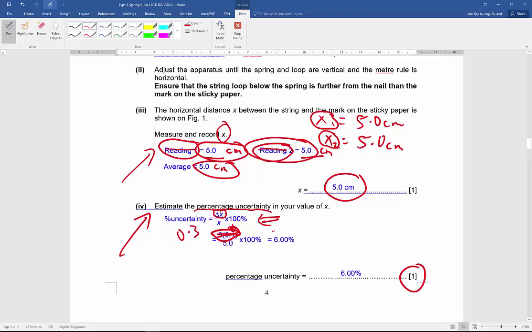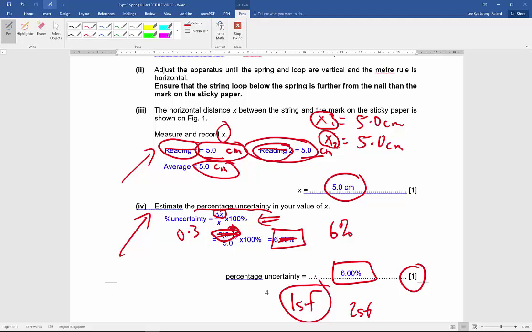Number three, the final answer, the percentage uncertainty, it has to be 1 SF or maximum of 2 SF. Okay. Now, in this case, it is 6%. So write it as 6%. 1 SF will do. Now, where do you write it as 2 SF? Is maybe if your calculated value is 6.1%, then you can write 6.1%, or you can just leave it as 1 SF. But if you write it as 3 SF, you will be marked wrong. So it requires all these conditions to be fulfilled before you get this 1 mark. That is the rules for practical.